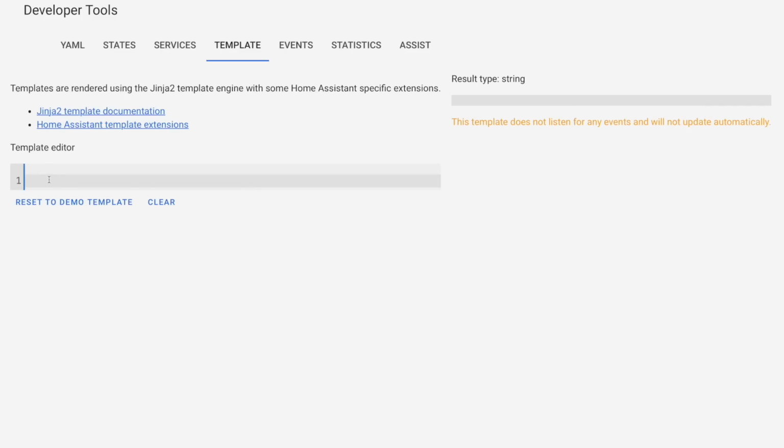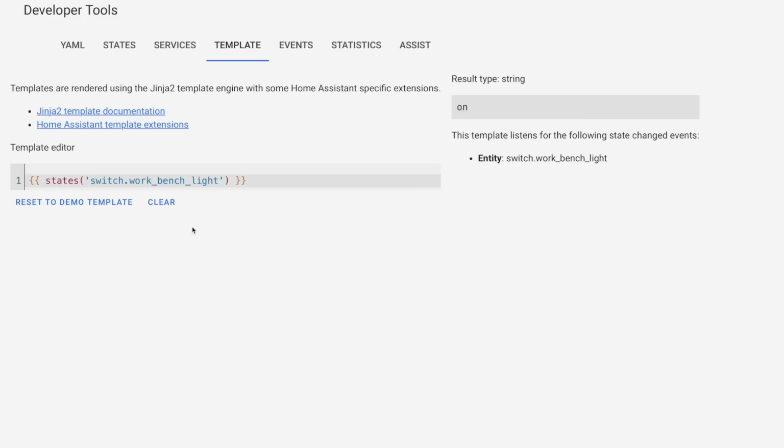But just in case, when we deal with templates, we're going to be using two different sets of tags. The first is this double curly brace tag, which is essentially like a print statement if you're familiar with that in programming. Whatever you put in the middle of these two tags, Home Assistant or specifically Jinja is going to evaluate the equation that you put in here and provide some output. So if we did something where we use the states function to get the state, where we include states and then in the parentheses the name of the entity, this double curly brace will return the current state of that entity.